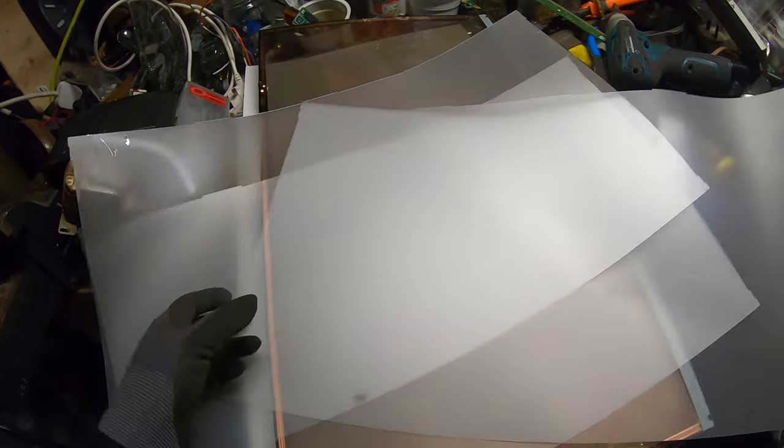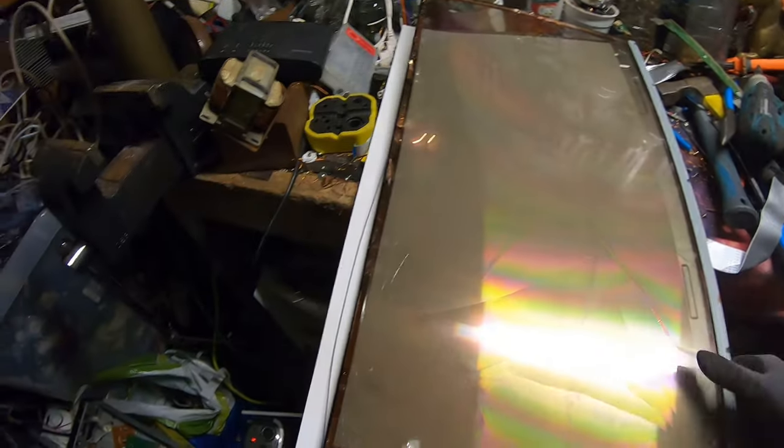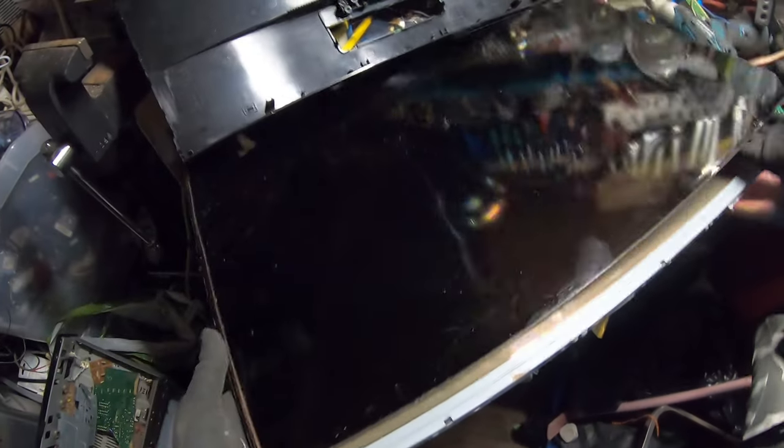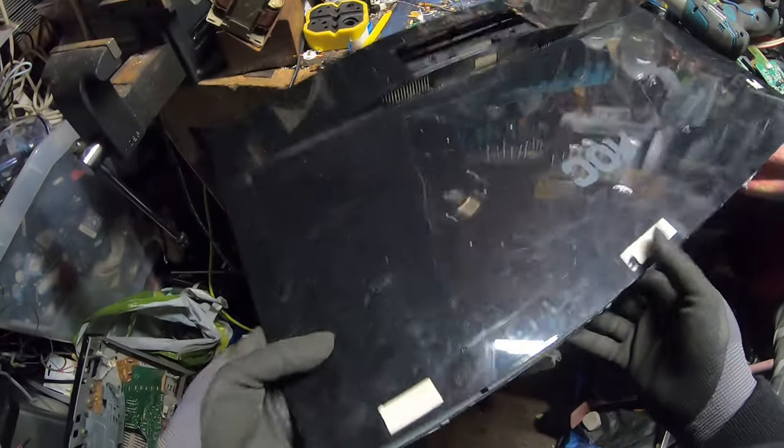Now, these are handy for decorating, moving washing machines. I know that sounds bonkers, but it's true. If you've got an appliance in a really tight space, if you put these underneath, they just slide right out. It's honestly just so good. This is all wet as well. So I'm going to have to take that separately for recycling and then just tape this back together. Et voila!